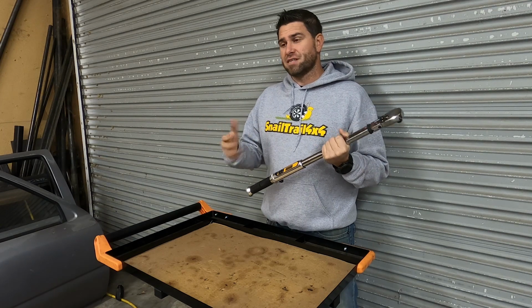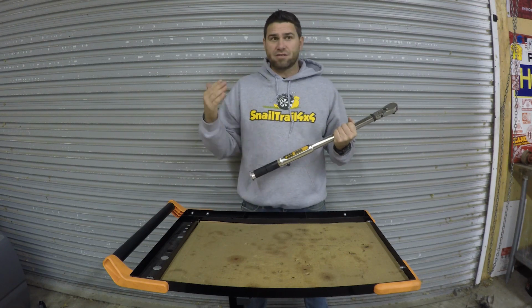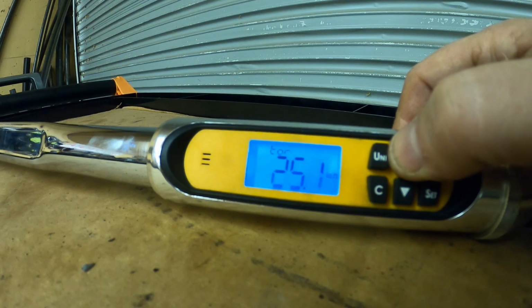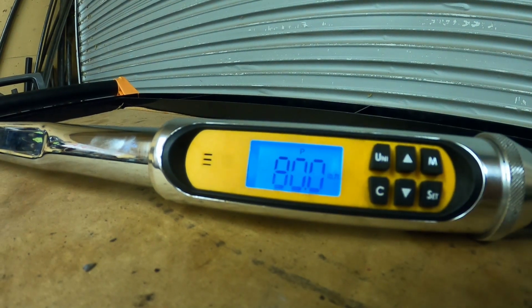It's got 5 different types of measurements, from foot-pounds, inch-pounds, newton meters, kilogram meters, and kilogram centimeters, I believe. It's got 5 types of presets that you can set. So whatever torque that you normally use or use the most often, you can actually program that in here.